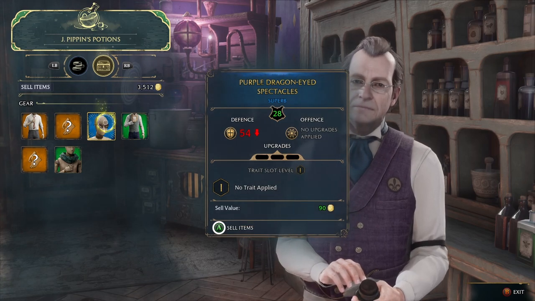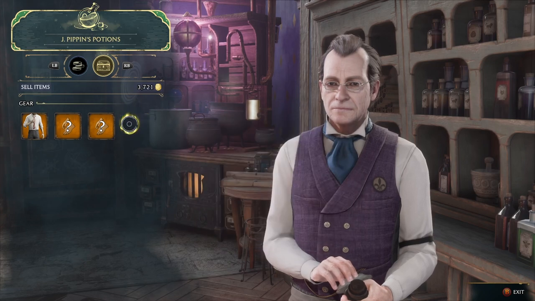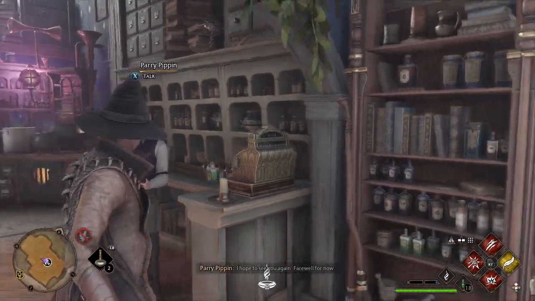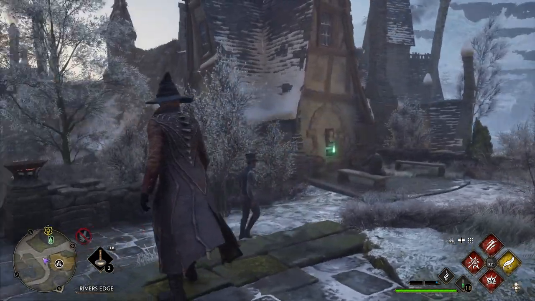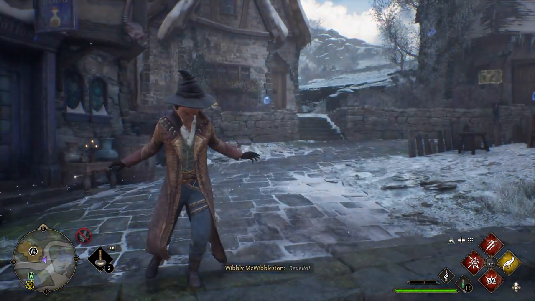Where's the sell all button? Okay, we need to go to the Room of Requirement and find out what we can trade those for. Now we've got over 3,000. I never know what the currency is here. Right, where was the person we needed to speak to? No, that's the wrong button.